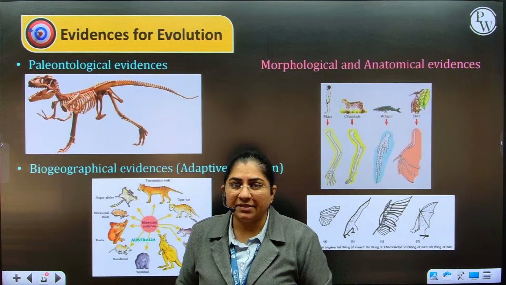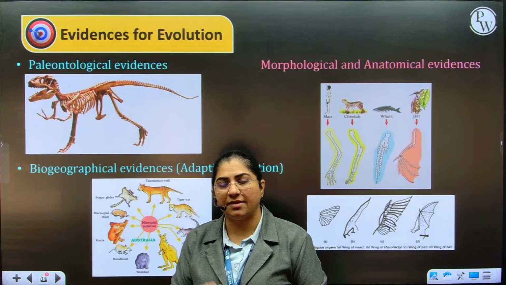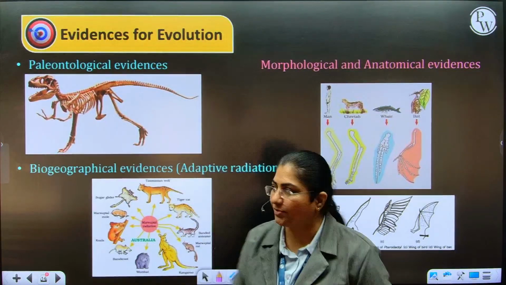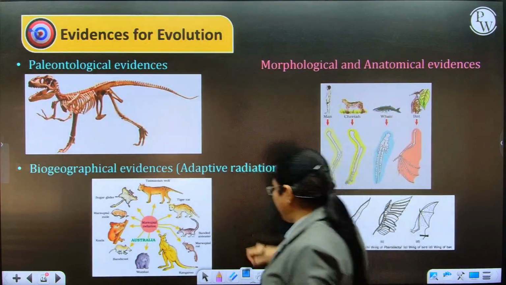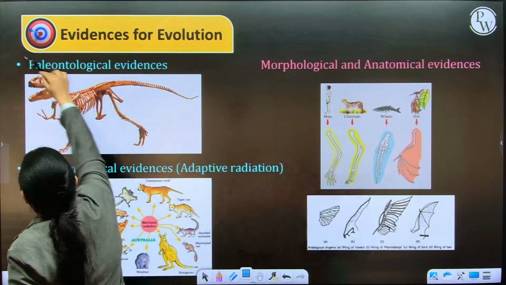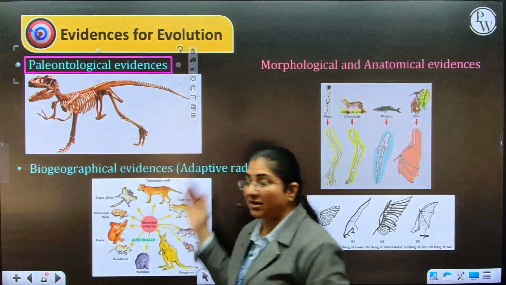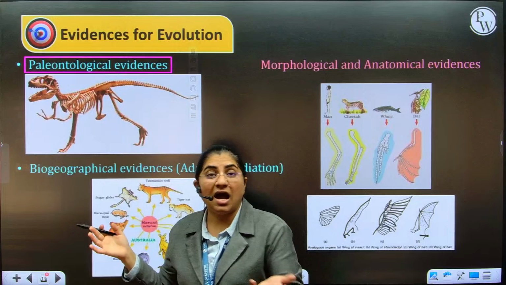But the scientists, I will say, how do we completely believe what Darwin sir said? So there are certain evidences to it, wherein one of the evidences that we talk about is the paleontological evidence. Now, paleontology is the study of fossils. Now, you must have heard of dinosaurs that existed in the past. How do we know them?